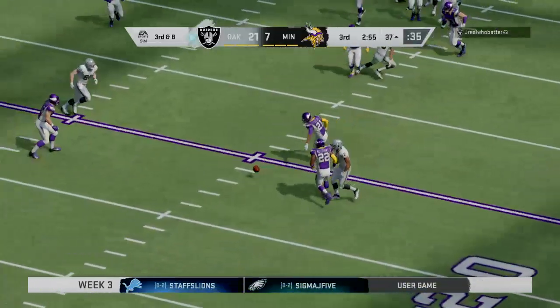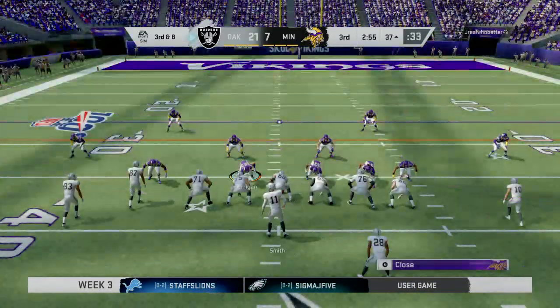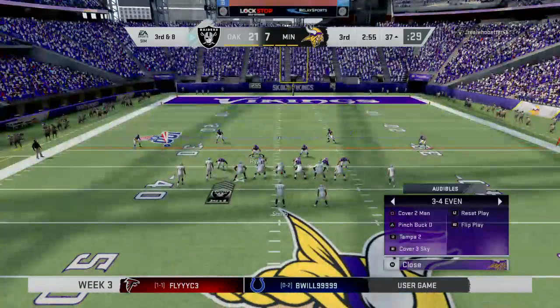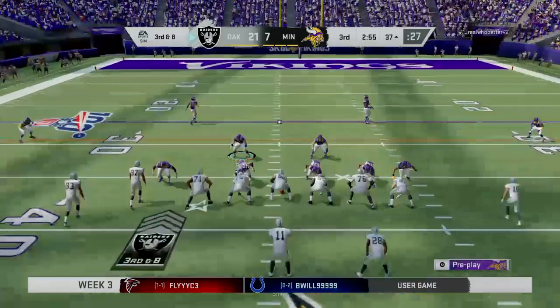Now, meanwhile, here's a 2nd down throw that's knocked away and incomplete. The Raiders on 3rd down. They've been good, 3 for 4 thus far. This is 3rd and 8.